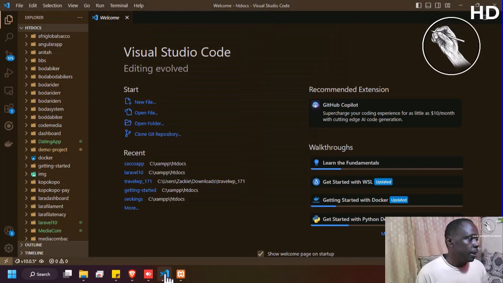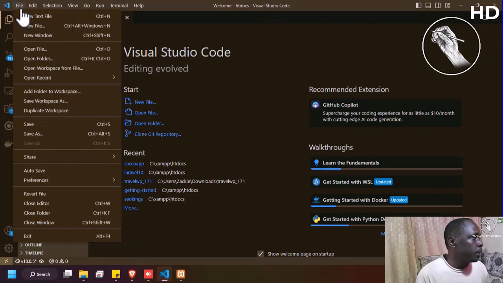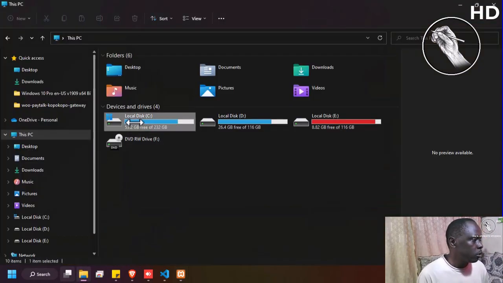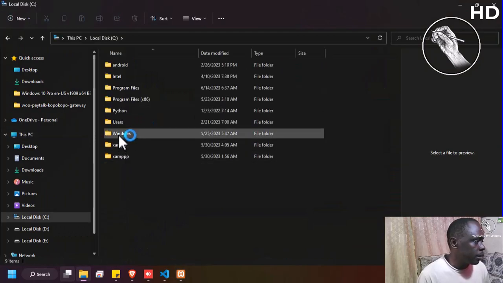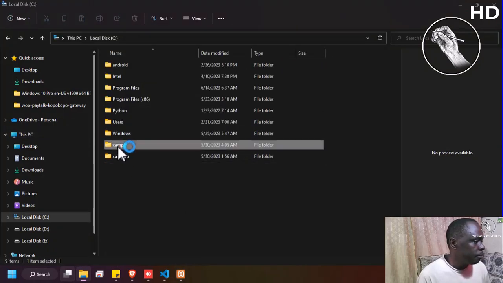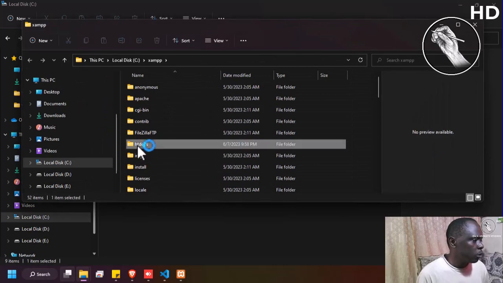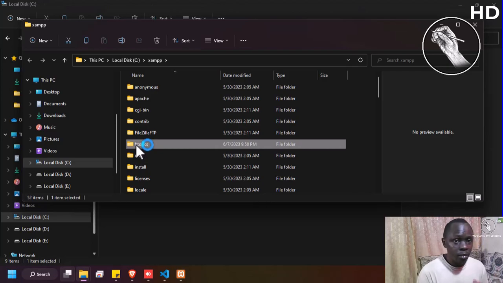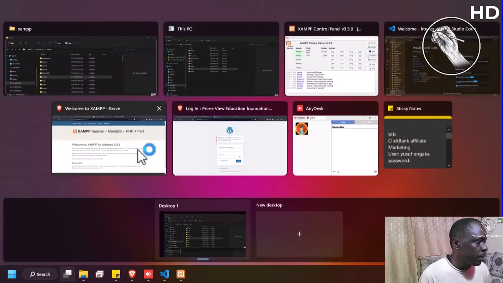We can go to Laravel. We're going to set up a Laravel project now. So as I told you earlier, you can go to XAMPP, PHP MySQL, and hit that Explorer. It's going to take you to the htdocs folder. Okay, this is the htdocs folder. It's found on your C drive, and then XAMPP, and then htdocs. So this is where all your projects will be residing.